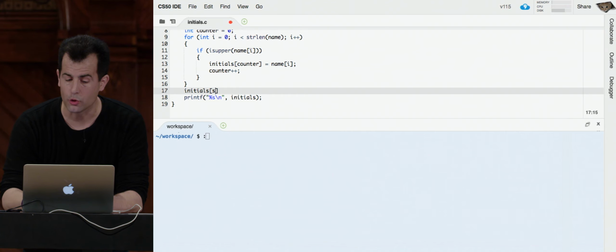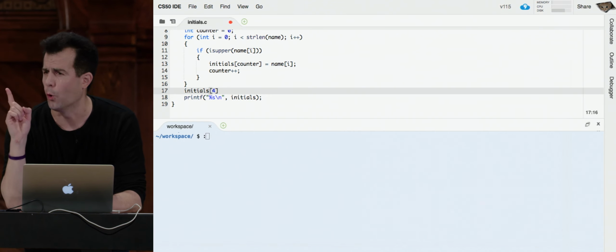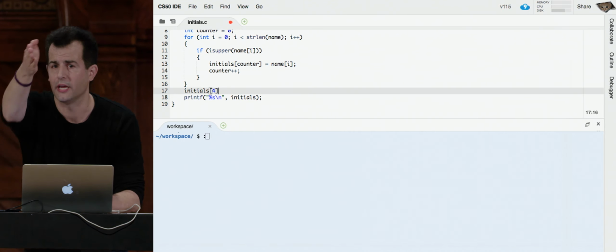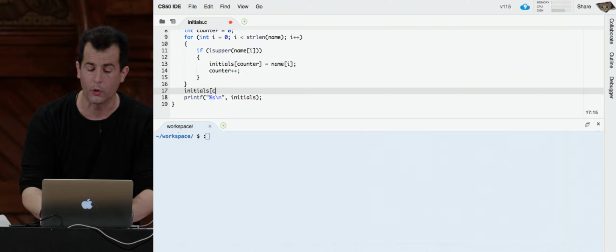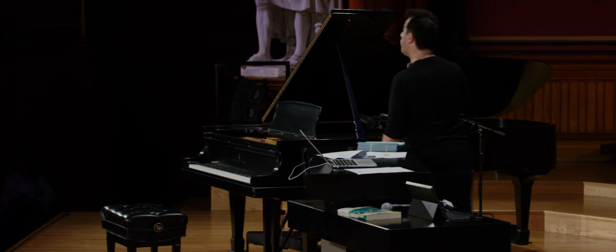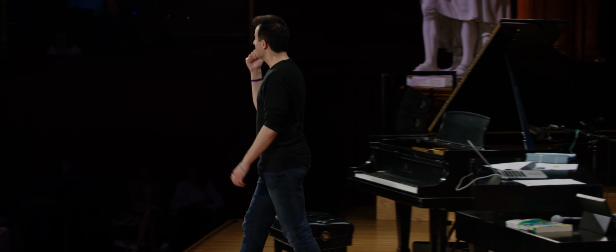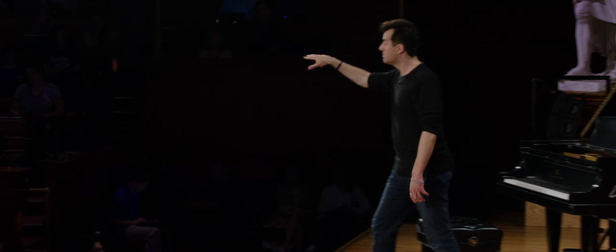OK, so we could absolutely do that or almost that. It's not quite 4. One tweak here. OK, good. So actually, spoiler, counter is going to be the answer. But let me just fix this one bug here. 4 was the right intuition. But remember, if you have 4 characters possible, it's 0, 1, 2, 3 is the very last one. So we needed to fix that to 3.